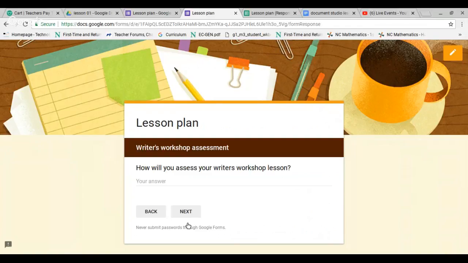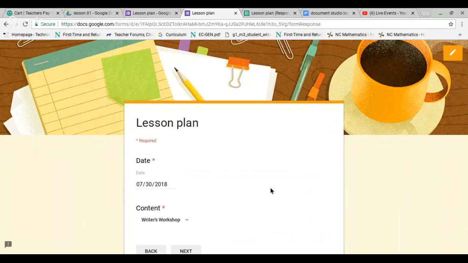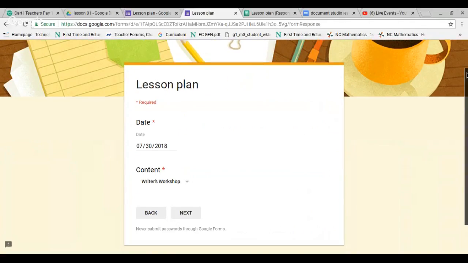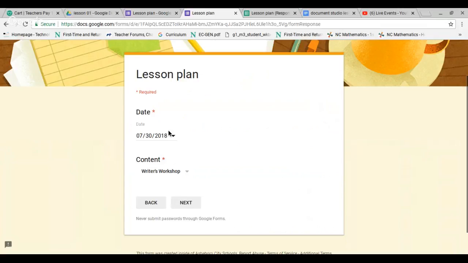Again, you can give more detail if you need. How are you going to assess? So student samples, or whatever it is that you're going to use to assess it. Maybe a rubric that you've created, and see it automatically goes back here. So those are those 2 things, and that's all I'm going to plan.